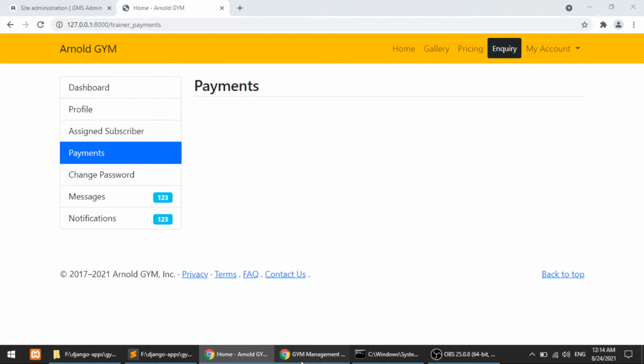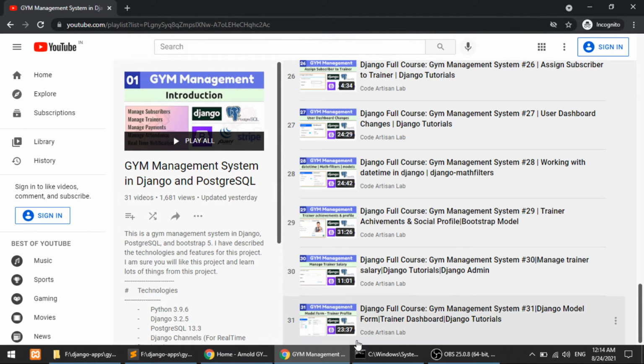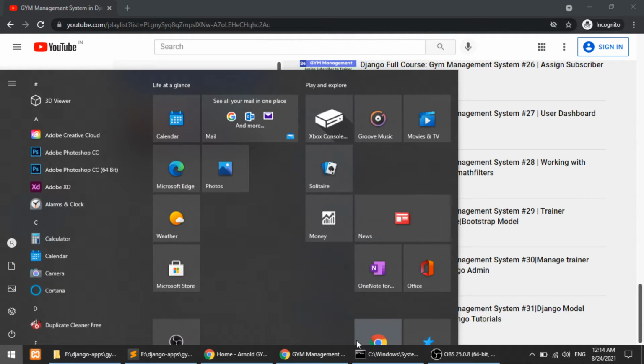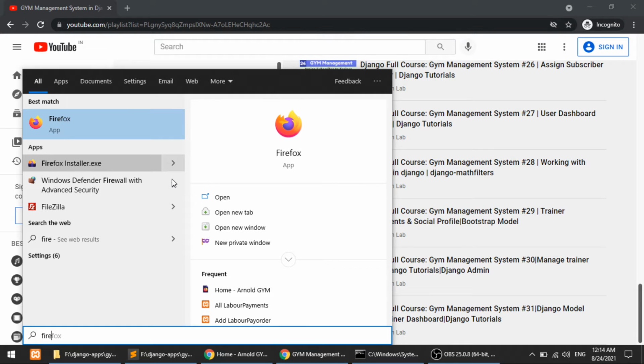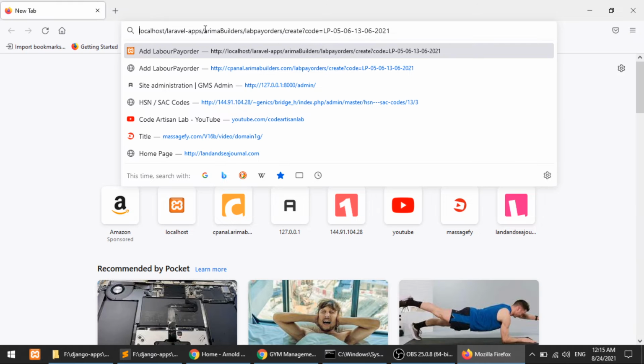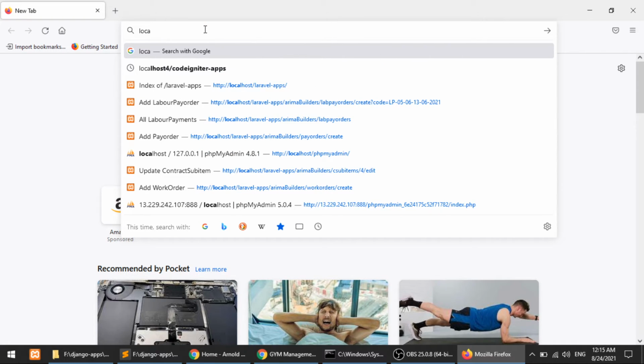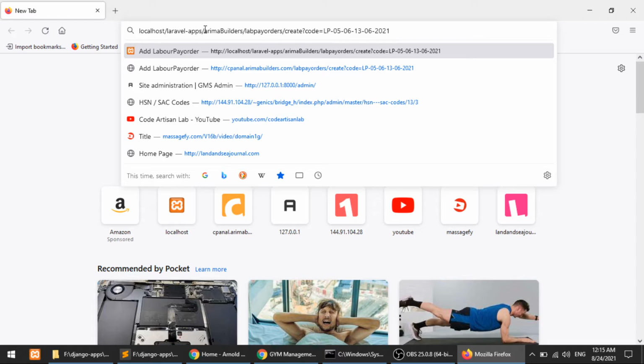Let's open another browser, and let's log in as admin. I will simply remove this. Number format, okay, fine.